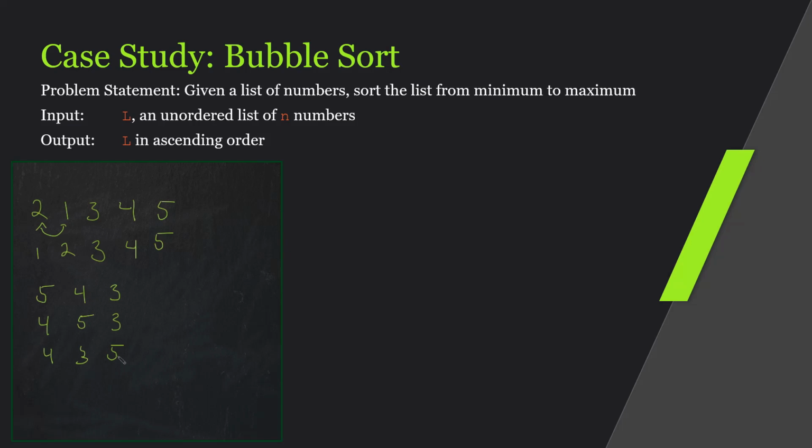And now we want to check 4 and 3. Since we got to the end of the list, we want to start over and keep going until we have no more swaps. So let's check 4 and 3. They're not, so we have to swap 3 and 4. 4 and 5 are not, so we're good. We then go back at the beginning. We walk all the way through the list. We see that we're not performing any swaps. So we say now the list is in sorted order. This is the basics of bubble sort.